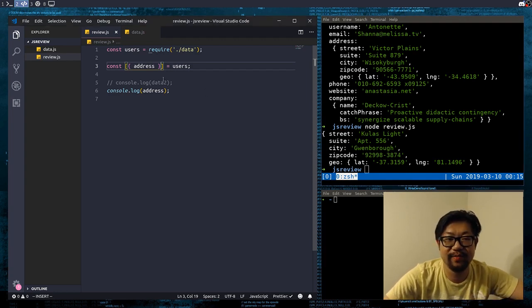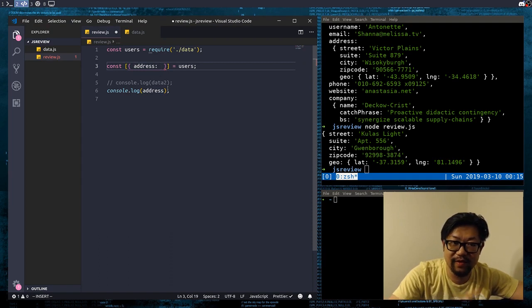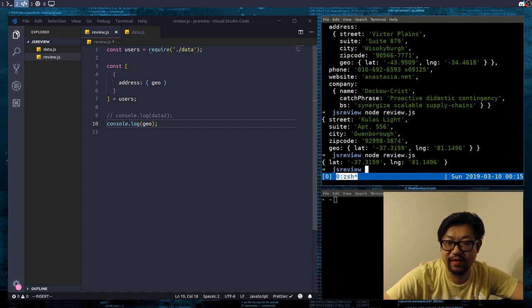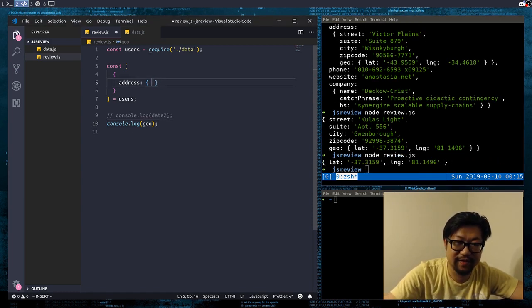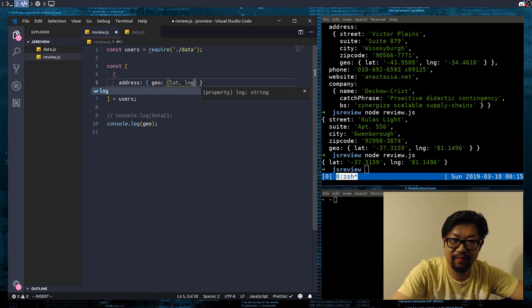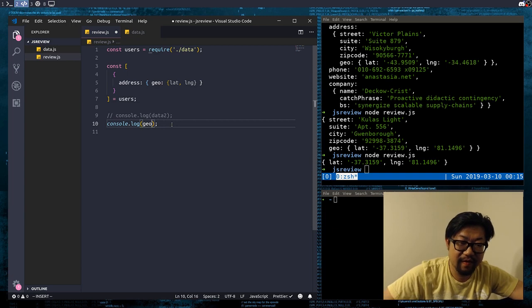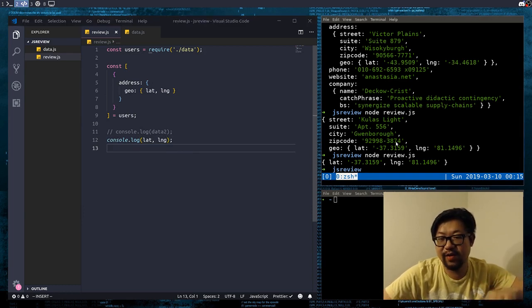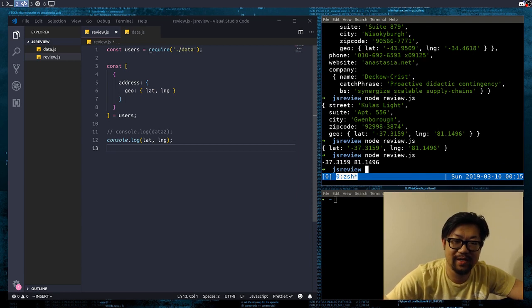And then we could go even deeper. So inside of the user object, we could get the, what is this called? The geolocation. If we just open up another set of brackets, geo. And that should give us the latitude and longitude. And then, of course, with more destructuring, you get lat and longitude. Make sure you spell it right. And you get all the way into the thing, and you get the individual properties of the object.